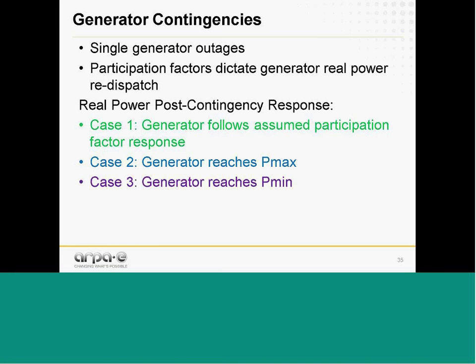So the rule is you're supposed to follow the participation factor post-contingency corrective response. If you cannot, you can only not do that if you've reached a limit on your generator's capability. Okay? You follow it as much as you can. When you have to stop, you stop. That creates a complementarity issue, and you can formulate this, if you choose to do so, as a mixed integer program. On the official website for the GO competition, there will be a formulation that shows this in multiple versions. You can see it with the mixed integer programming formulation or in other modes of presenting the mathematical program. Okay?